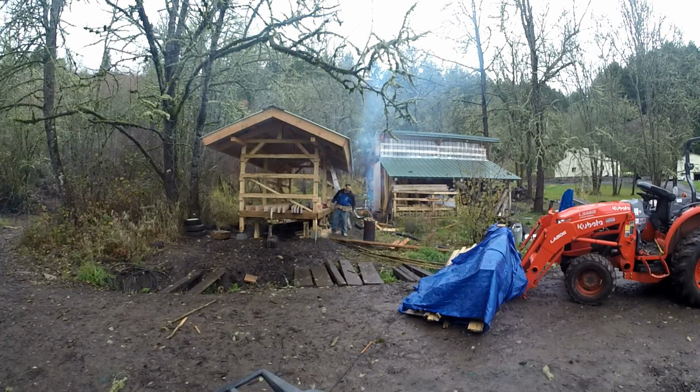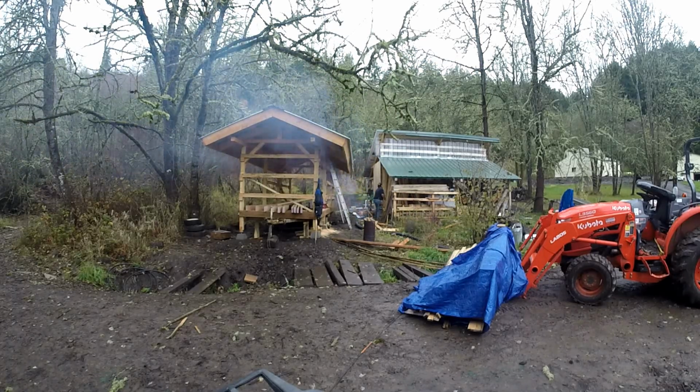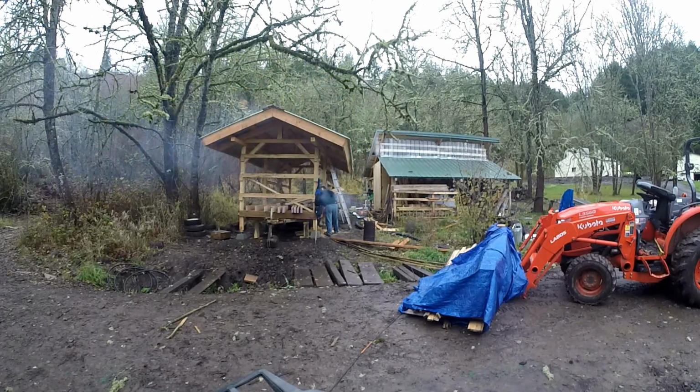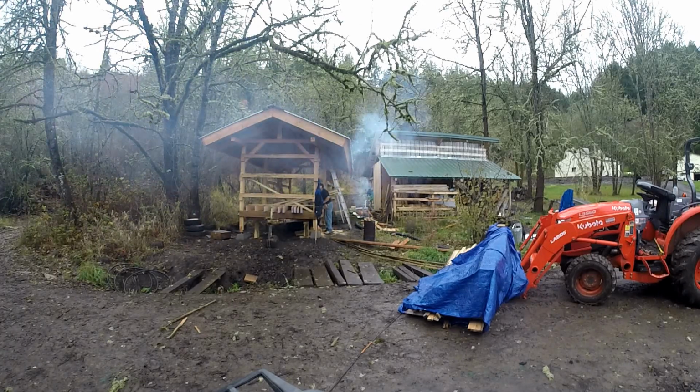One thing that I've changed with these 8-foot ones versus the 6-foot one is that on the 6-foot one I did 4 feet deep, thinking that would be ideal for the forks since they're 4 feet long. But that actually turned out to be a little bit of a challenge, because sometimes if there are stickers or things like that, you can't quite get the pallet forks all the way in under it. So I'm probably going to eventually have to shorten that 6-foot pallet just a little bit, to 42 inches, so it's about 3.5 feet deep instead of the full 4 feet deep. That way I can just guarantee that the forks are going to be under it, even if I can't push them quite all the way under.